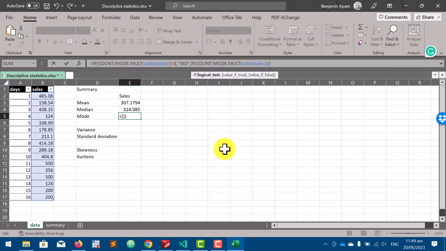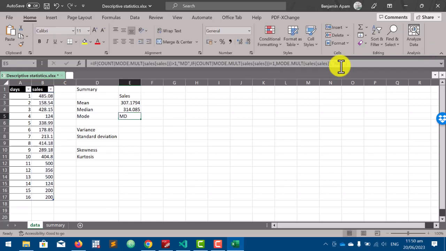That same count equals 1, then I go ahead to calculate the mode. I can still use the multi-mode formula, but it will still give me a 1. So I'm going to pick only this part of it and then put it here. So if the number of modes equals 1, just go ahead and display that mode. Otherwise, you have to say no mode, something like that. Okay, press your enter key and we have that.